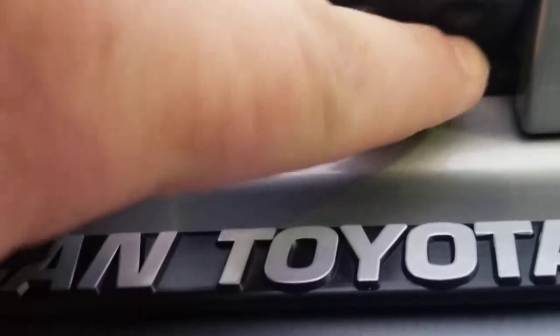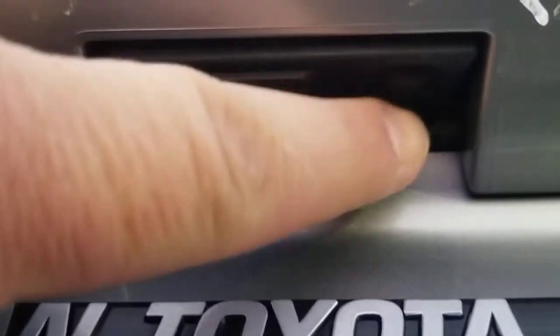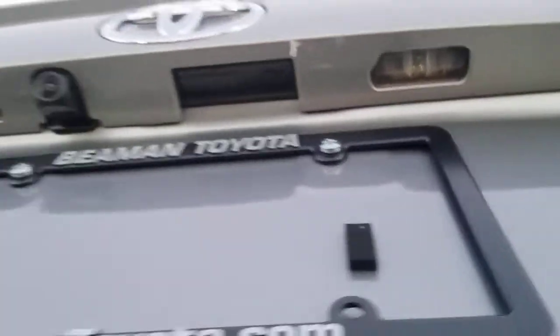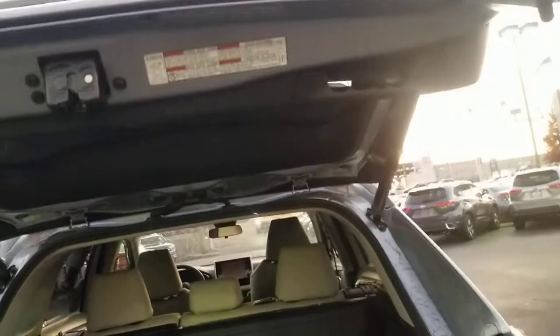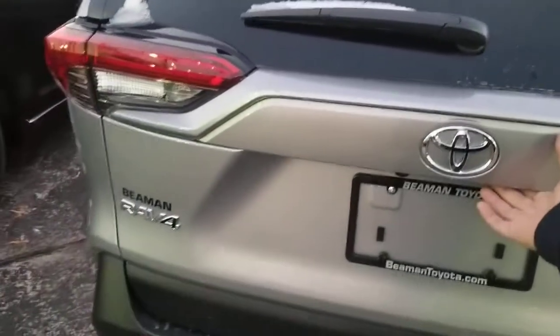On the left side is your open. If you look right here, there's a little circle that is on your right side. So what I'm going to show you is, now keep in mind once you stop it, if you hit that again, it's going to go up. You hit your button here, it'll come back down. But what I want to show you is that particular little circle button is also a door lock button. So when you get it here, and I'm going to kind of back off here and show you.